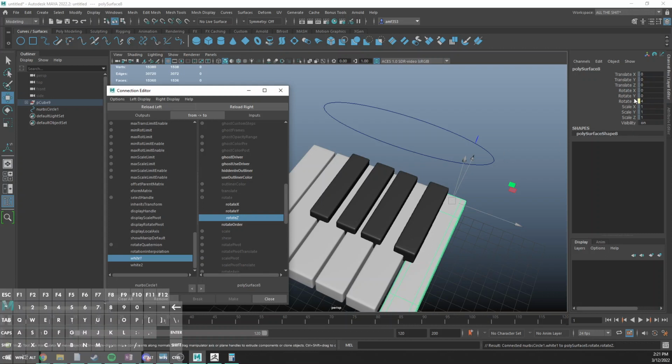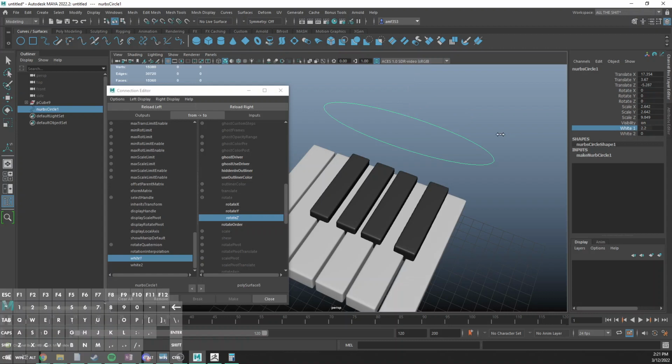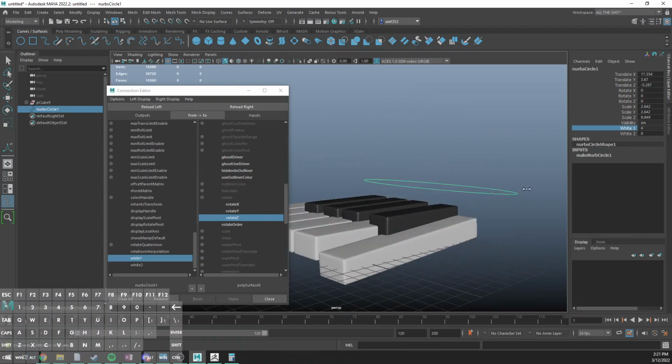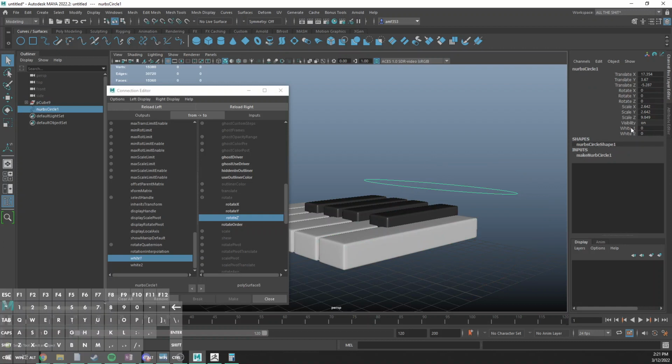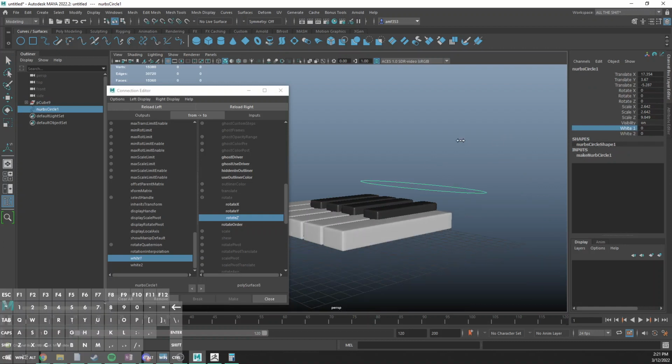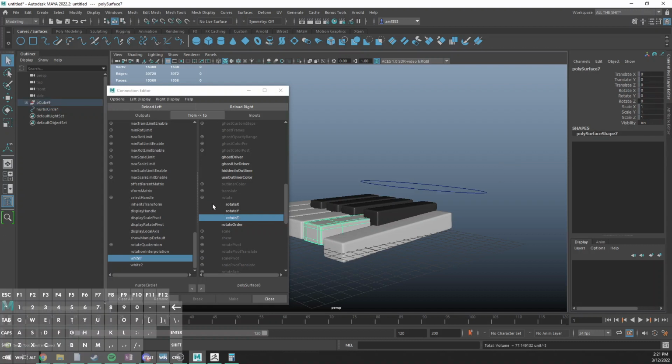You'll see that rotate Z is now attached to a thing, and now if I were to control this little thing, we get that rotation there. You are now unable to control it on the key itself. It is only controlled through this attribute here, which again, you would have to set up for all of the keys. The nice thing, at least, about this is if you click on the other objects, it'll keep your rotation easier to find, so you don't need to scroll through all this crap again.